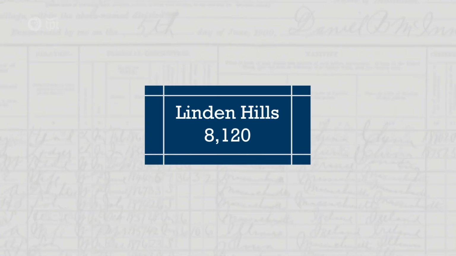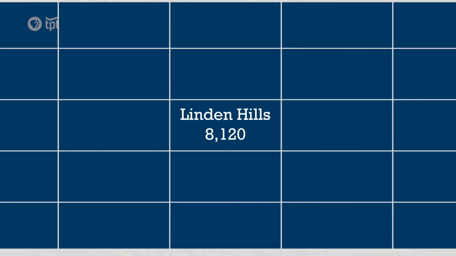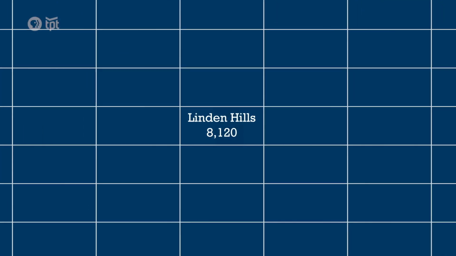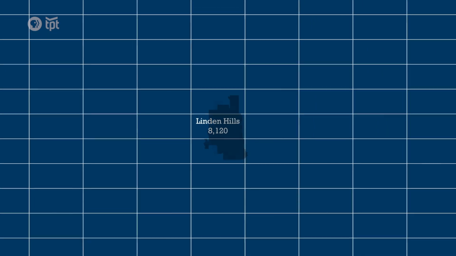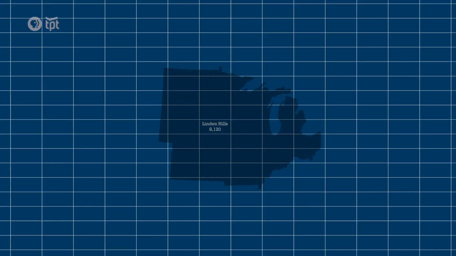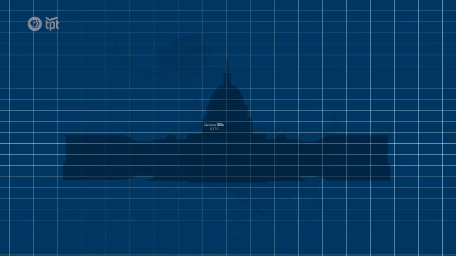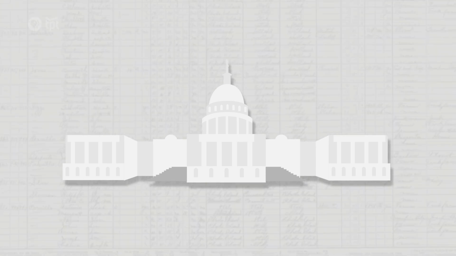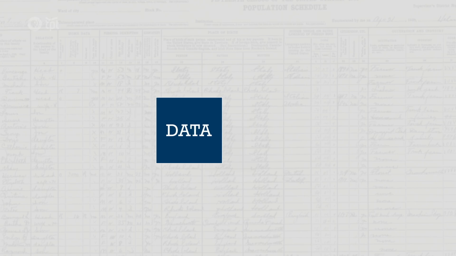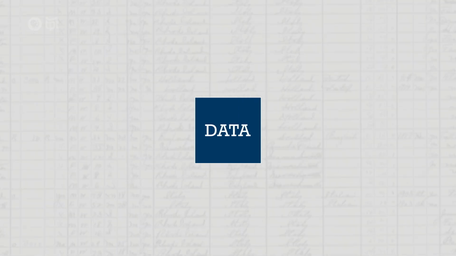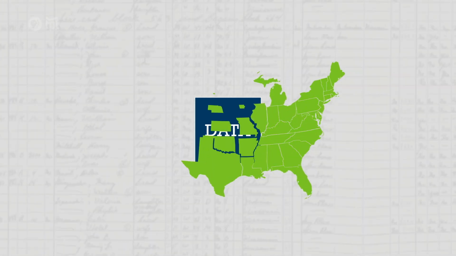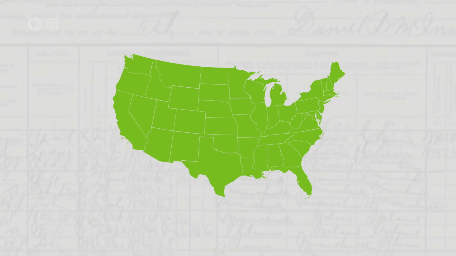The data is then gathered into larger and larger groups of numbers that reflect our neighborhood, city, district, state, region, nation, and submitted to our elected leaders for review. And speaking of elected leaders, the first official government use of the data is to determine how many congressional districts each state is entitled to.